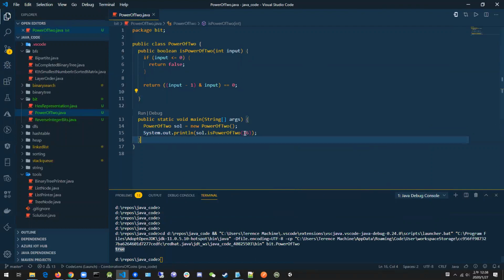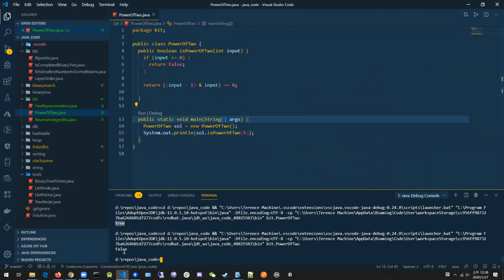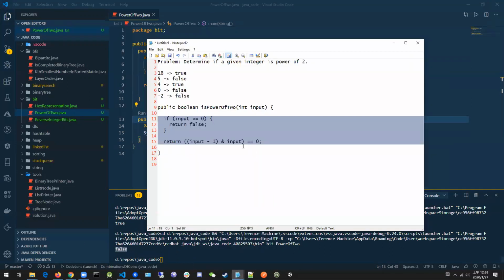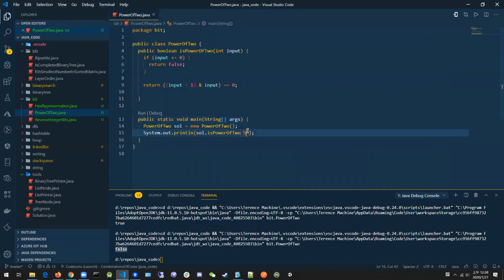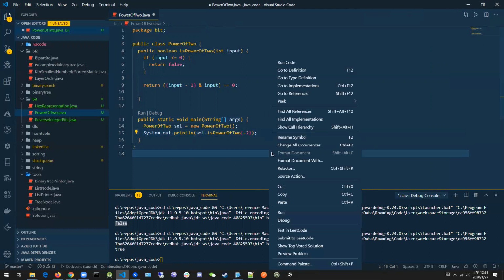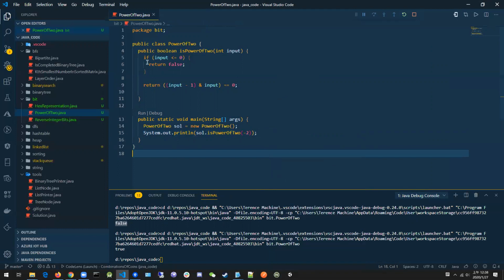So we are going to return true. If we have 5, we return false. Our third case, number 4, we're going to return true. And also if we have -2 or even 0, we will capture it in our corner case.